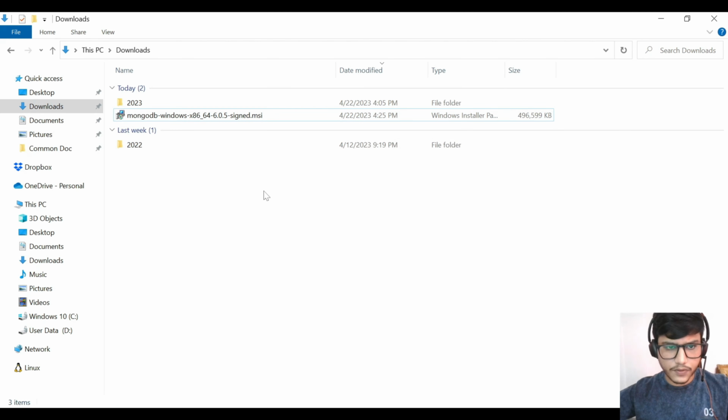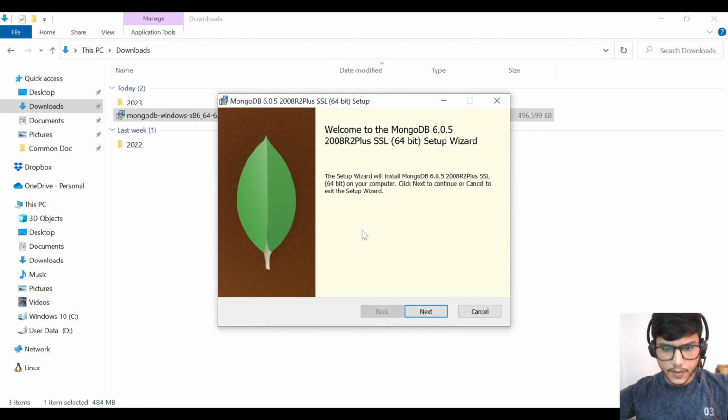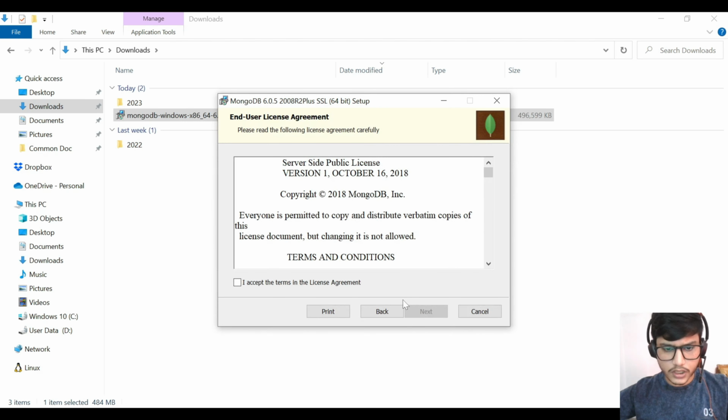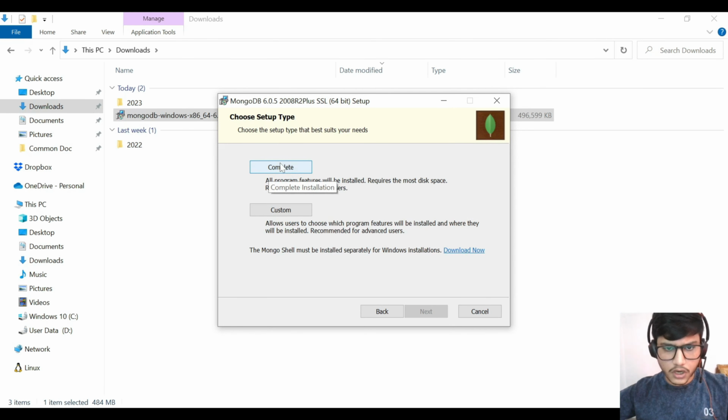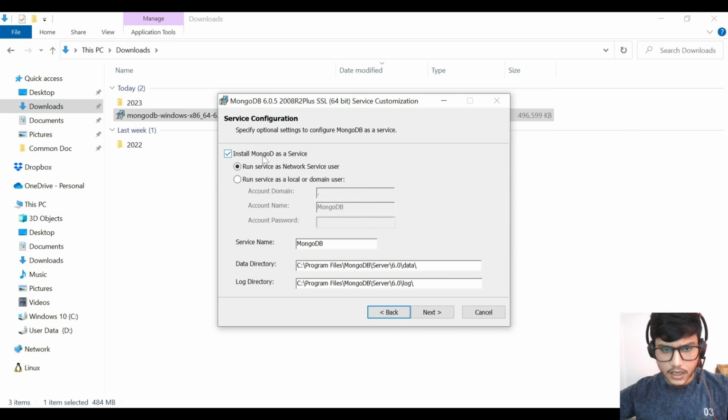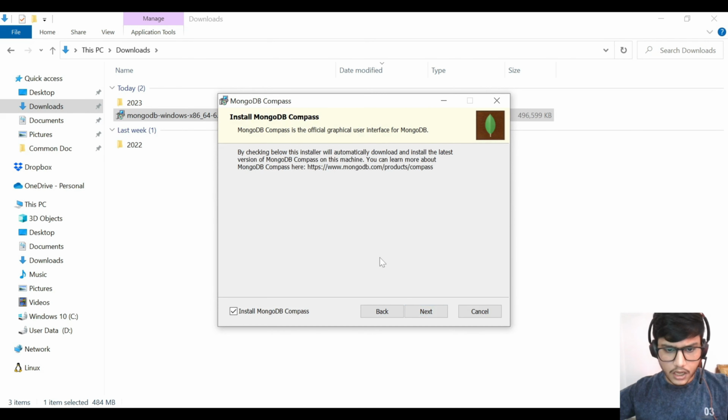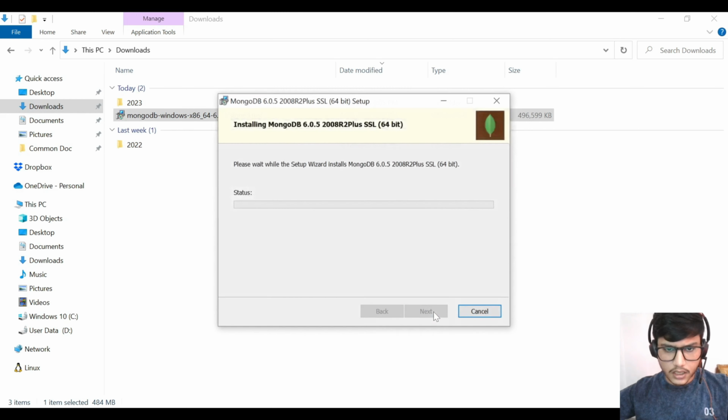Okay guys, so our setup for MongoDB has been downloaded. So let us run that and install MongoDB in our system. So we will be requiring MongoDB server and MongoDB Compass for connecting to that server. So these two things we have to do, and we will go for complete installation, and we will run MongoDB as a service, and we will select run service as a network service user. Okay. After that, there is a checkbox, install MongoDB Compass. Make sure you click a right on this one. Okay, this we will need to connect to the MongoDB. So make sure you check this box. Okay. After that, we will wait for it to get installed.